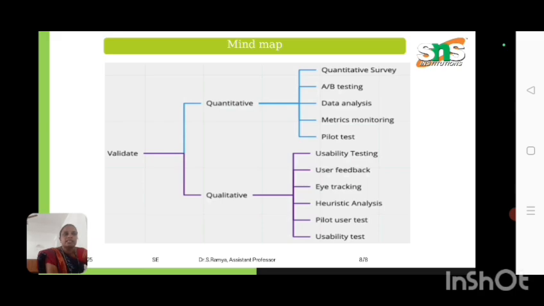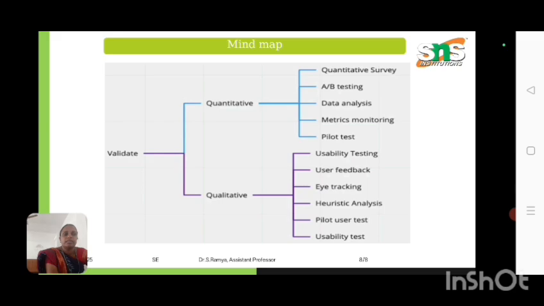A pilot test is a small-scale, controlled rollout that collects early quantitative signals before full release to reduce the risk. Qualitative methods start with usability testing, where the user performs a realistic task on the prototype or live product while being observed. This identifies confusions and errors before implementation, and helps us identify the customer pain points.